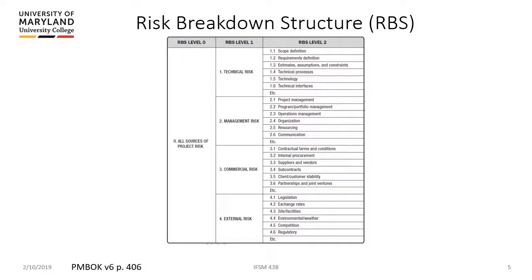Once we have our plan, we need to take a look at how we actually structure it. Okay, so you remember in the past when we looked at scope, we had a work breakdown structure. Well, risk is no different. Once we identify our risks, we can actually put them into a risk breakdown structure from the highest level to lower levels, and I'll show you how this works later. So you see at level 0, it's the highest level for the project. Level 1 are your major tasks, and so on. So you can build a risk breakdown structure just like you can a work breakdown structure.